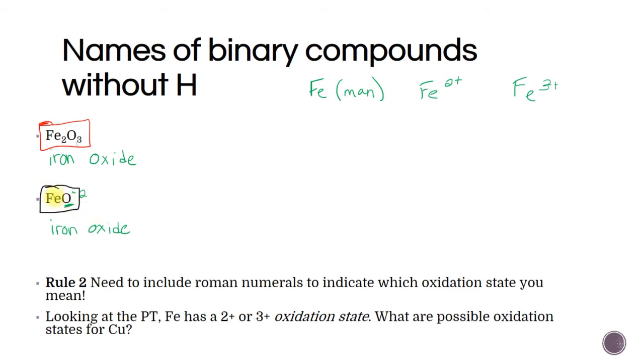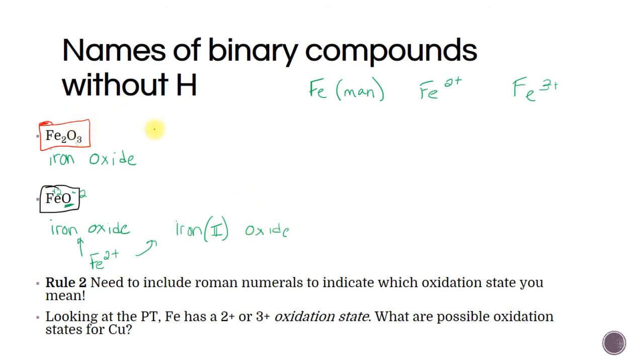If I have one oxygen and one iron, then that one has to be a +2. So in this version, this is Fe with a 2+ charge. In order to show that in the name, we're going to change it by putting parentheses after the iron, and then the Roman numeral for 2. The oxide stays the same. There's a space between them. They're two different words. So iron(II) oxide is how we'd read this one.